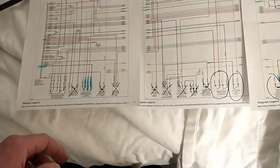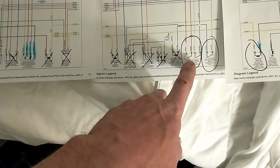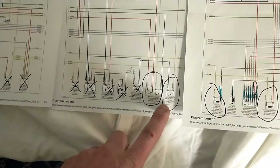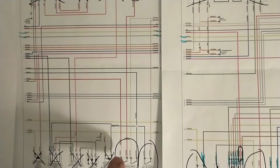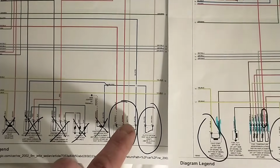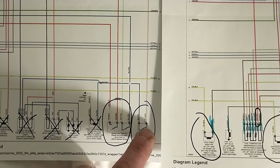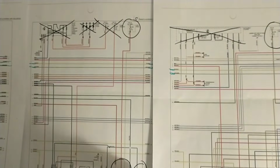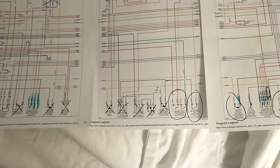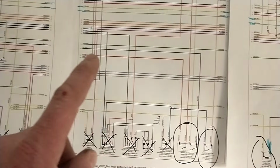And the only real things left here are going to be your clutch and your brake pedal. If you don't want that dead pedal and you just want to wire them in for now, or just kind of hot wire them, you need to send power to that white yellow, and the clutch pedal is also a white but red, so those two both go over here into the big plug. So you'll need to find those 2 white wires and feed those power, because they're actually getting power here from this blue.